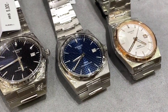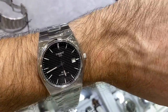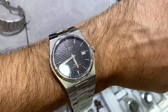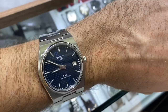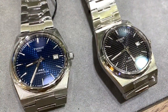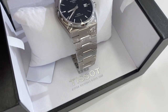Now here I had the choice of three watches. I'm not a big fan of the white one with the rose gold, but the black one, I have to say, marries better than the blue with my skin tone, and the salesman was agreeing with me. Well, it was his favorite as well. But first, I decided to have them size the blue one and to purchase it. It's the hardest one to get. But you know me, I wanted to have my options open, and I figured, well, it's quite easy to resell the blue if it's the black that I prefer.